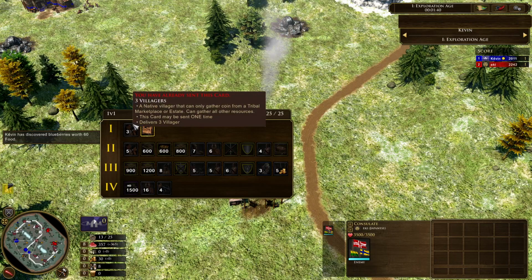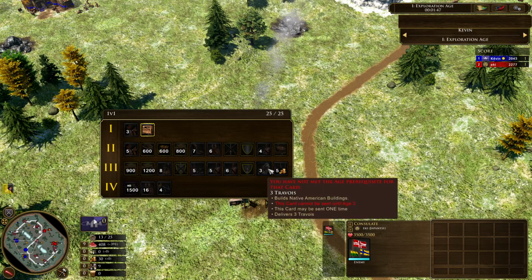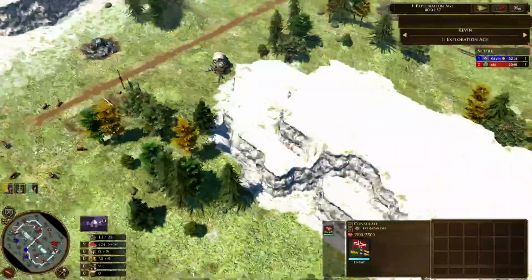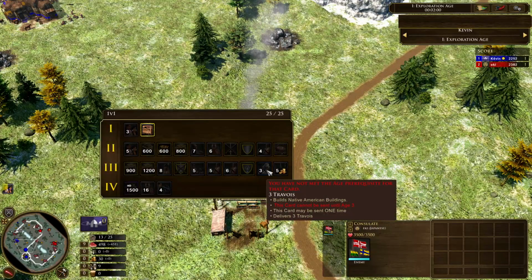Okay, so in age 1 we got 3 vills, exotic hardwoods, pretty normal. The most interesting thing I'd say I see here is in age 3, you have 3 Travois, build Native American buildings. So I don't have that in my deck personally, but might have to give that a second look. I'm assuming for this map, he's just going to use it to pick up some extra. I don't know if you can put down. I think you can put down war huts with that.